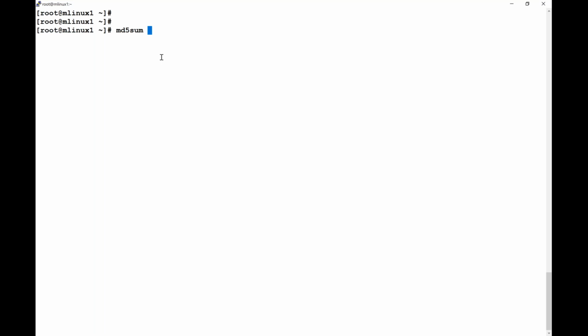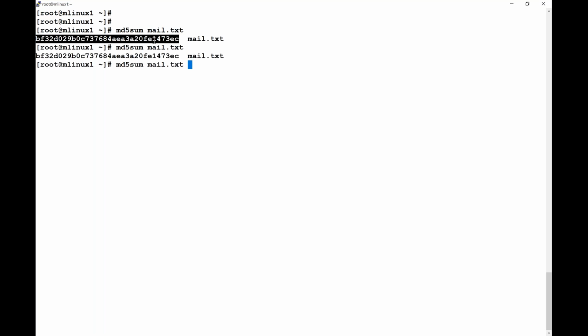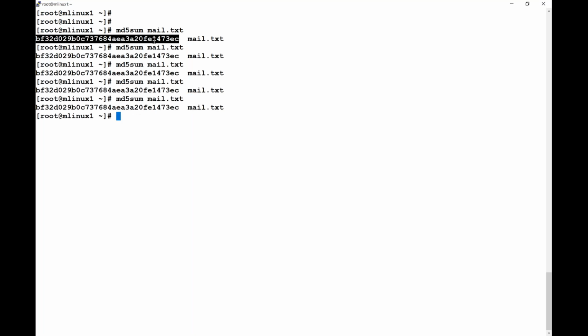Is it the same file we used last time, or from last time to now there are changes in my file? Suppose I have this file mail.txt. See, I'm getting some random numbers here. You repeat it n number of times, you'll get the same result, the same number, because since last time it has not been changed. There is no change in the content.